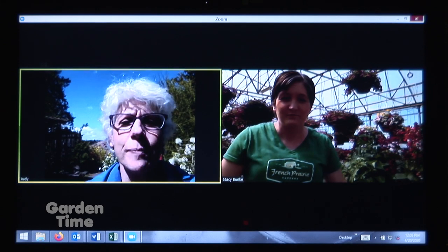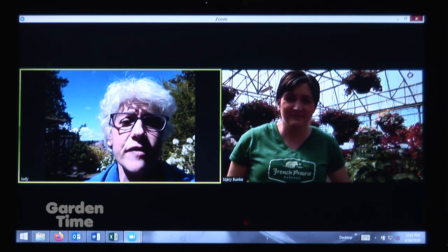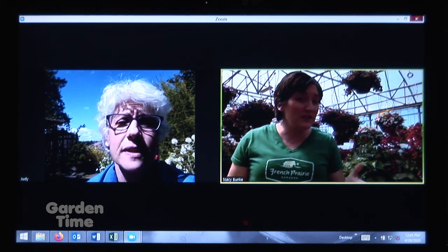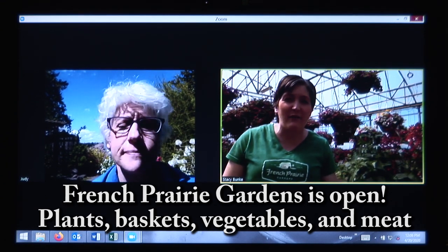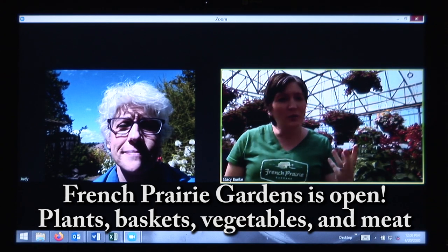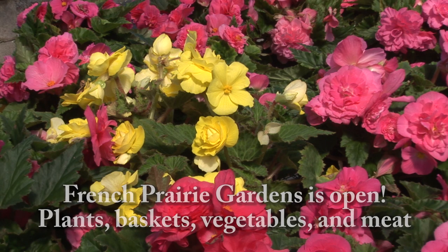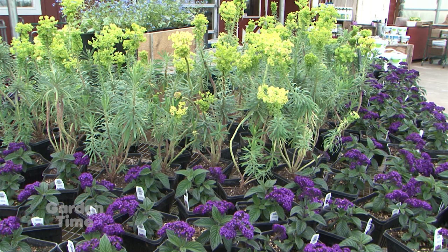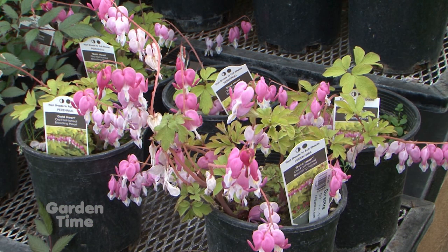We love coming out to the store. Is everything the same during this time? It's a little bit different. We ask that people try to stay six feet away from our staff. We're allowing more people to get down their own baskets and go through the garden center more independently. We do have a gate on the side for people that just want to purchase in the garden center and a register out in the garden center, so they can purchase all their plants out here and maybe not cause as much traffic in the farm store.